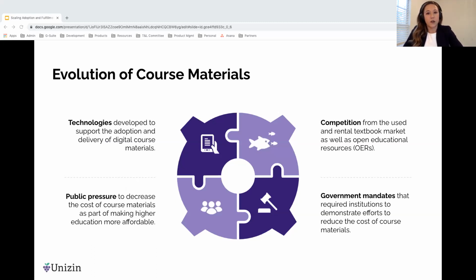The way that course materials are purchased, delivered, and consumed has evolved over the last several years. And this evolution has been influenced by a number of factors that impacted both publishers and institutions. As the cost of higher education increased, faculty members, instructors, and students looked to more affordable course material options. To address rising costs, publishers and institutions partnered to deliver digital course materials through what's called inclusive access. And for those not familiar, inclusive access enables faculty members and instructors to order discounted digital course materials, usually e-texts, that are automatically delivered to the students enrolled in their course.